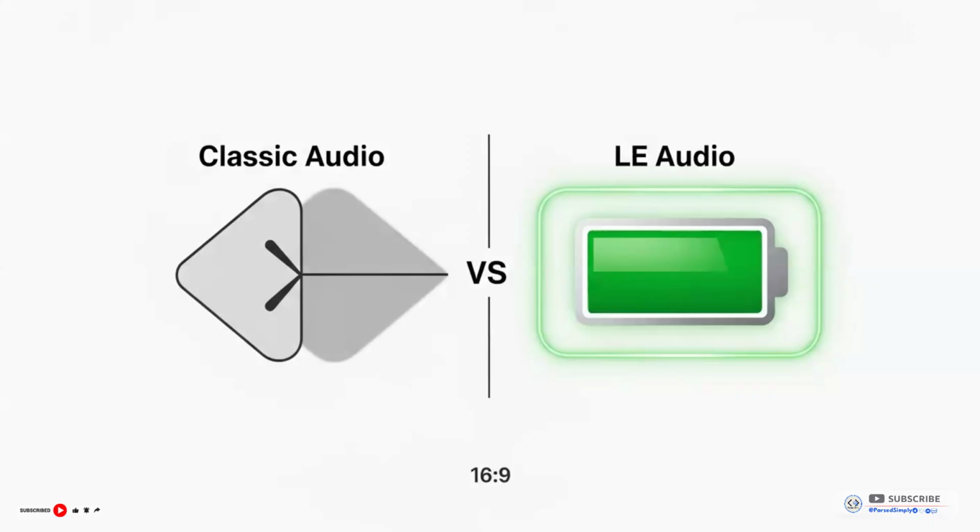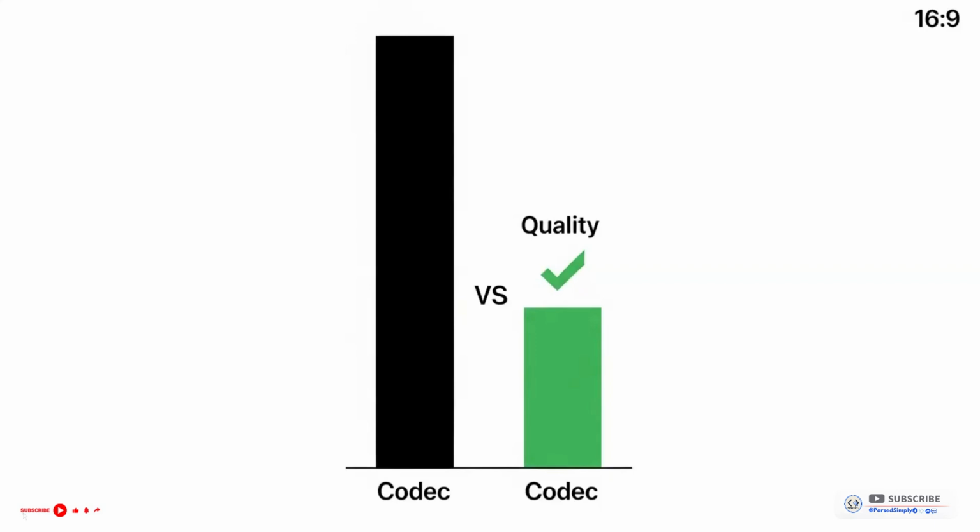The most significant leap in recent years is LE audio. Unlike traditional Bluetooth audio, which uses the power-hungry classic radio, LE audio operates on the low-energy radio, significantly extending the battery life of wireless peripherals. LE audio is powered by the LC3 codec. It delivers the same or better audio quality than the standard SBC codec at less than half the bitrate, allowing for high-fidelity sound with much lower data throughput.